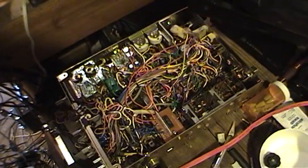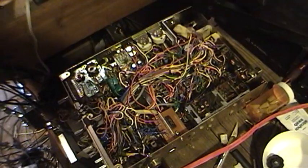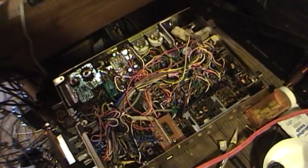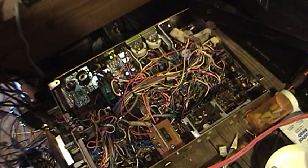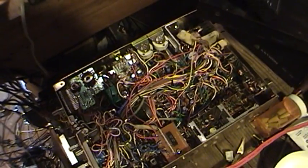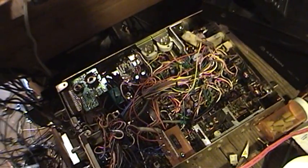There's the insides of a Ham International — an imported CB rig which I haven't got working yet. Quite interesting — it was made in Holland, not at all like the other rigs. One thing it'll do is FM and it has 140 channels, but I haven't got it to work yet.